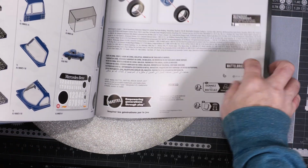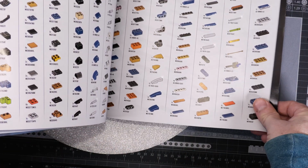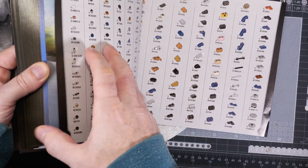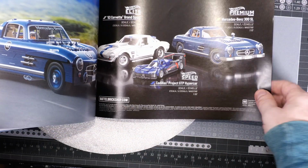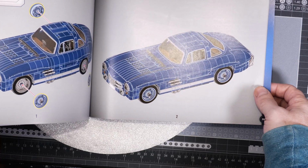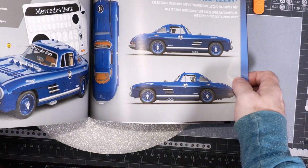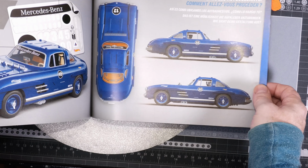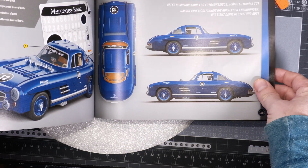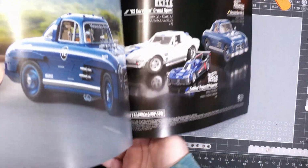331 pages altogether. And the instructions, they do have a list of bricks in the back. Looks like the final instruction is occurring on page 318. And let's see here. Make it your own with decals, so you can put what you want on there. I'm not sure what I'll use. I guess it'll be interesting to see what I decide.